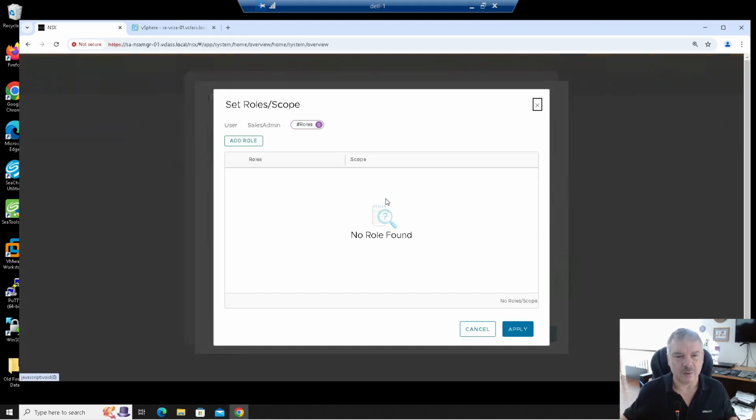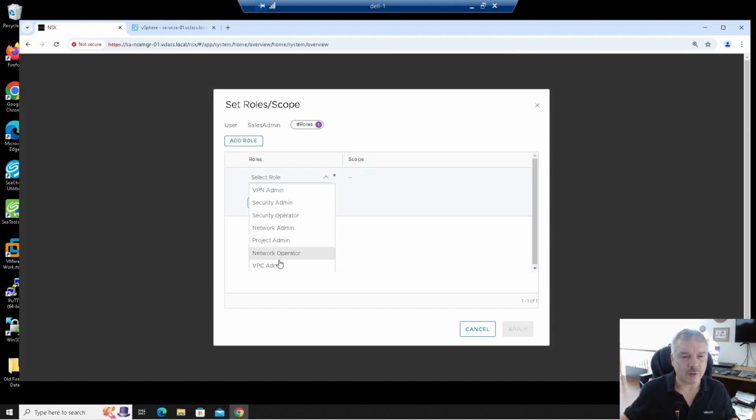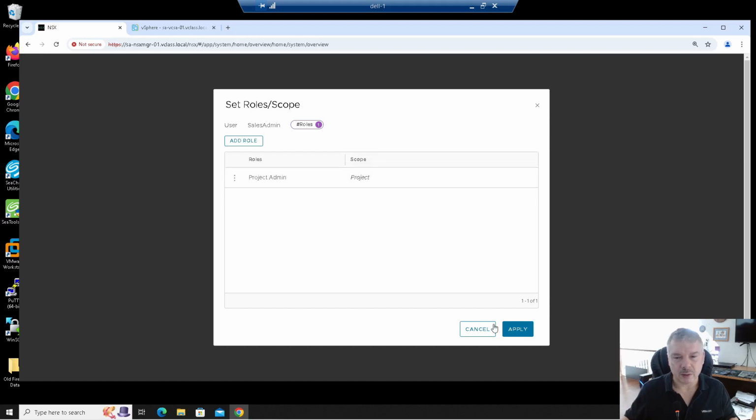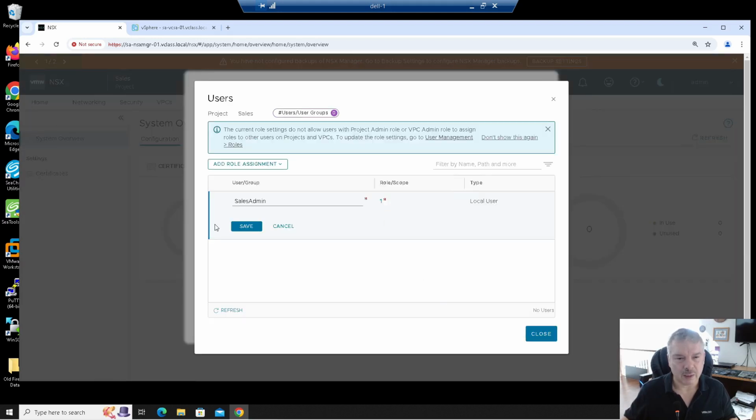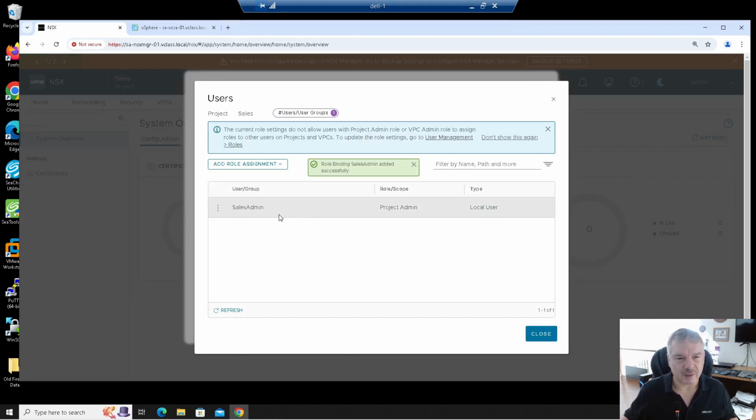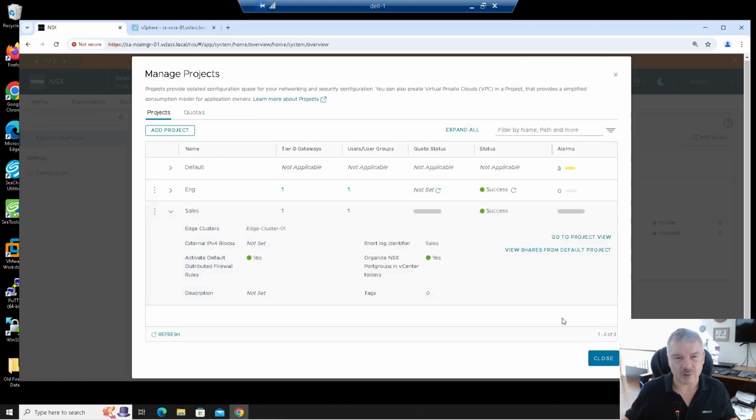I'm going to go select the role. And then under here, pick the role. These are all the roles. Again, I could assign a project. There's VPC admin and stuff like that. We'll talk about VPCs later. All right. Security admin, if I just want this person managing firewalls in the project, reviewing project, or network admin. So there's certain roles within a project you can assign someone. I'm going to give this person the project admin. And I'll say add. And I'll say apply. And I'll say save. And yeah, so you see it's the sales admin, project admin. Okay, good. Close that. And we can say close editing. There we go. And we're done.